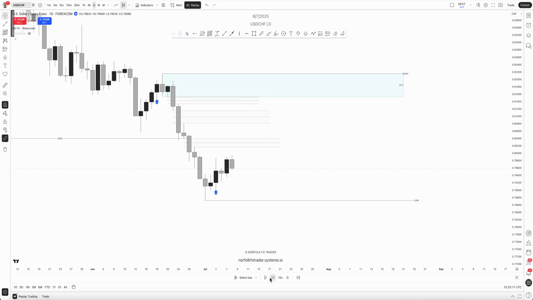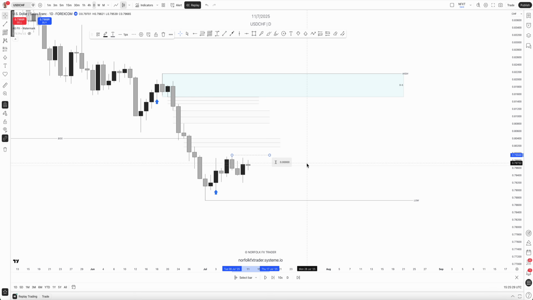Let's go forward candles. We have a pullback on lower time frame. This is where you can be entering counter trend trades towards these zones. Let's continue with the next candle, and we continue to pull back. Now what's just happened is we've created a high here which is going to be internal structure.